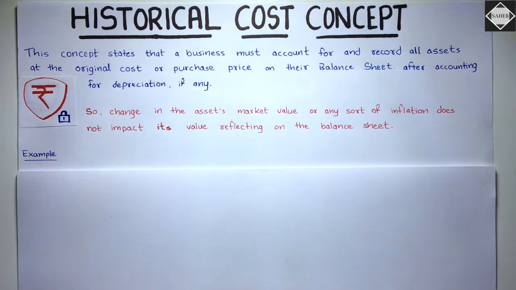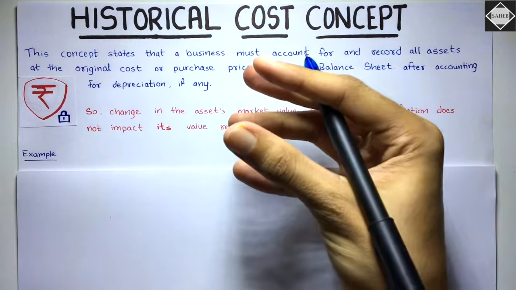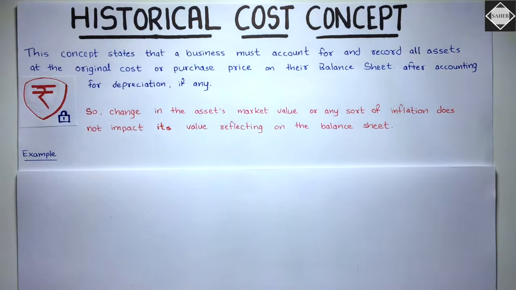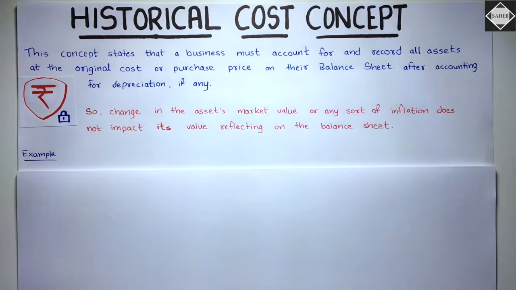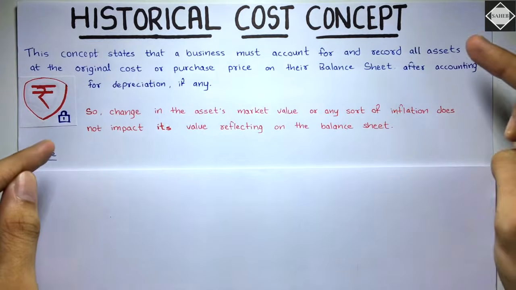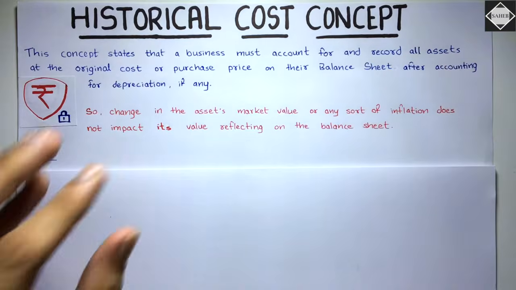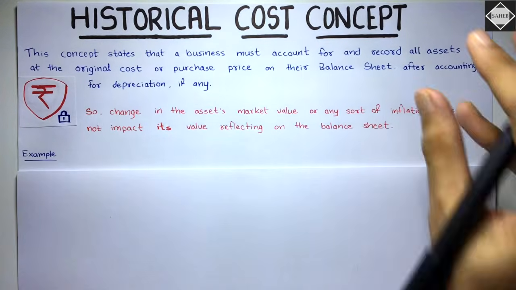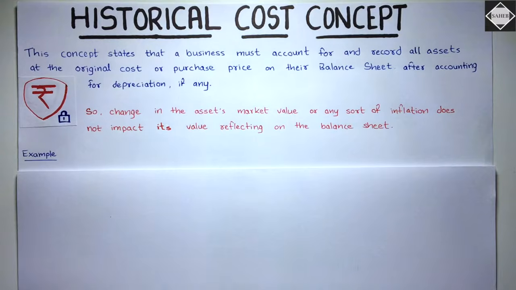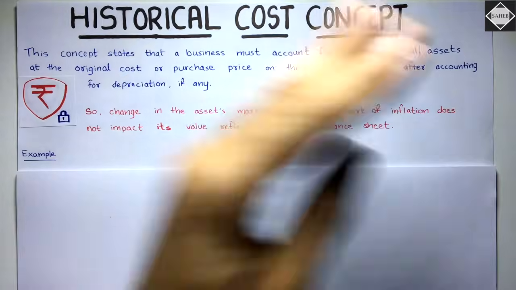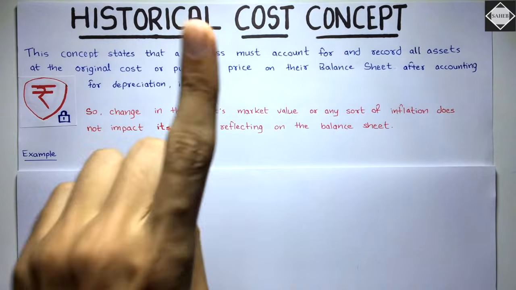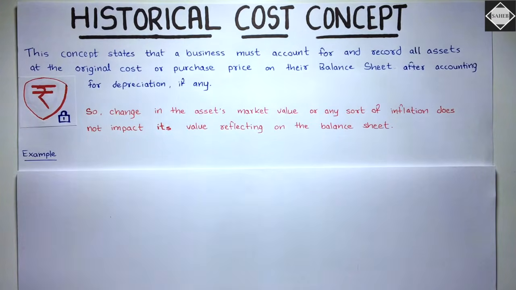What does it mean to be capitalized? It means that it will be taken to the balance sheet. Normally, expenses go to profit and loss. But these expenses which you incurred, shipping charges for that asset, installation cost, testing cost for that particular asset, these are not revenue expenditure, these are capital expenditure which has to be capitalized because these are happening one time, not always. You will not have installation cost every year or every month or something like that.